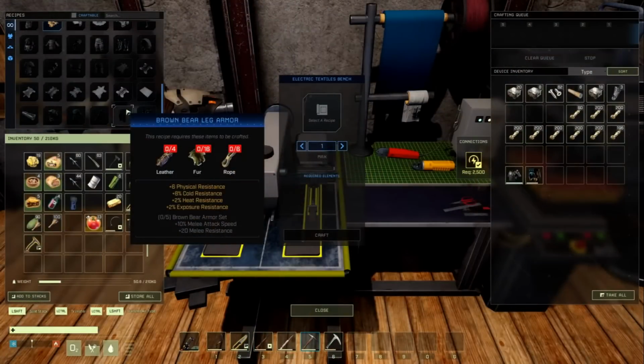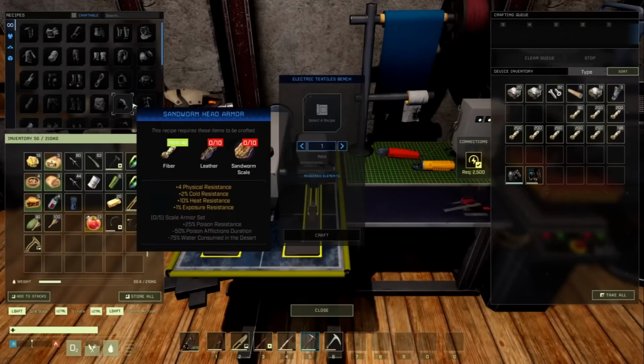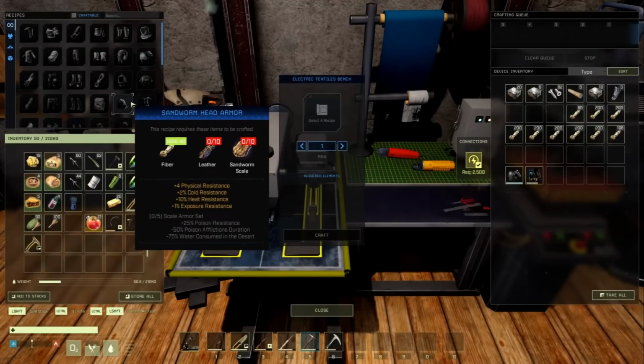And we're also here in the electric textiles bench. You can do everything you can in the tier 2 and 3 benches. So it's really nice that they kind of tiered it up like that and that you can craft it.